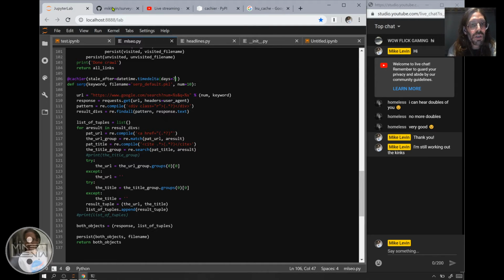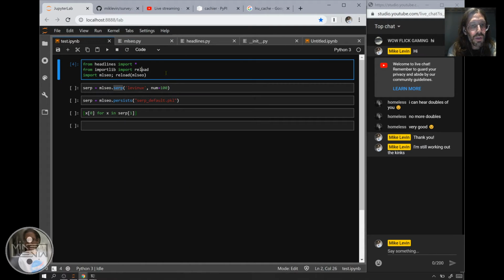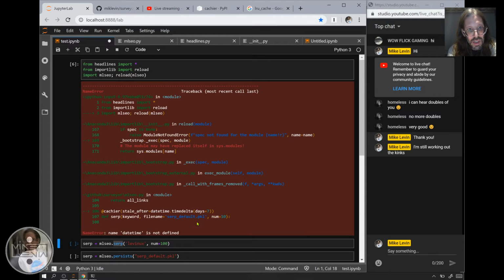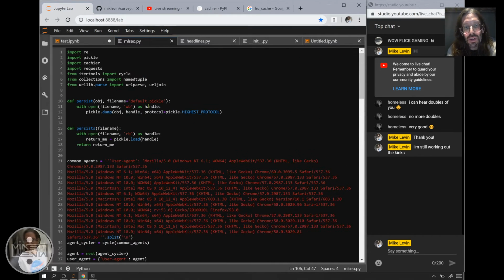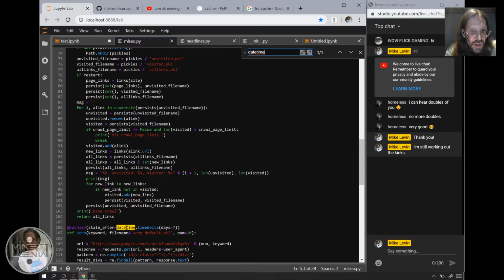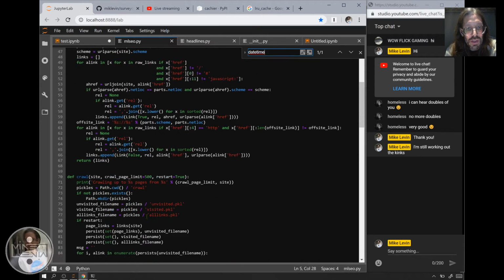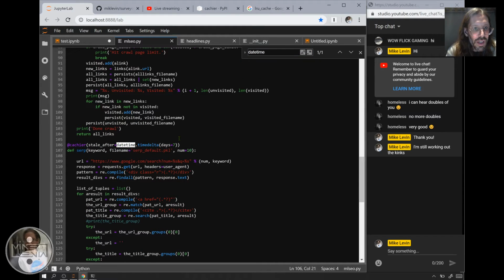Now the magic. We go back over to this. We re-import it. Okay, DateTime is not defined. Got to get my tabs right. I generally hate this whole tabbed environment. I like full screens. It did not like not having DateTime. I always got to see whether I am doing DateTime.DateTime or not. So it's just using DateTime itself. In fact, it's just using time delta. I don't like that example. Look at that. Ugh.